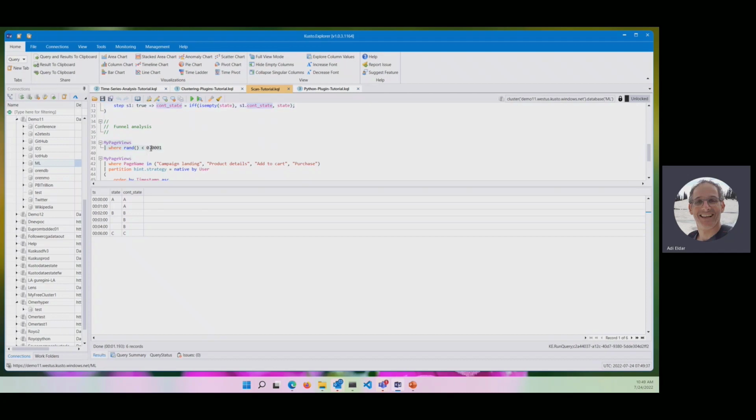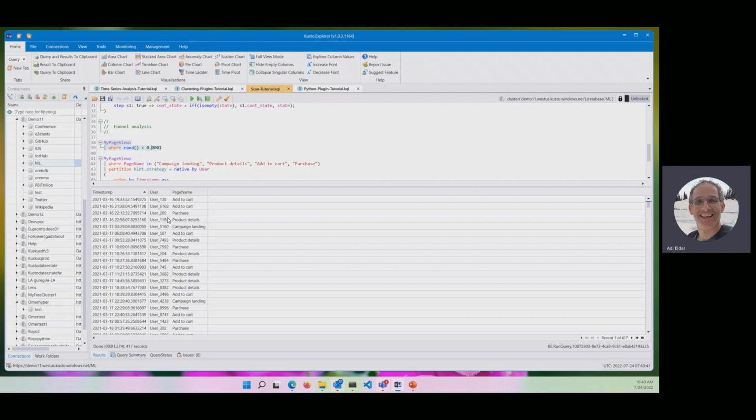What I want to show you now is a more interesting scenario where I want to do some funnel analysis. Funnel analysis is actually used for usage analytics. In our case, we have a tentative website for purchasing, and I have users log in and go to the campaign landing web page.